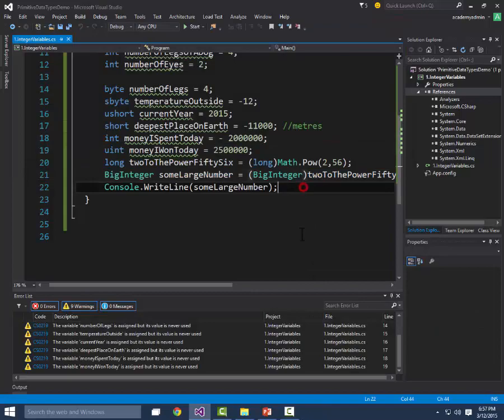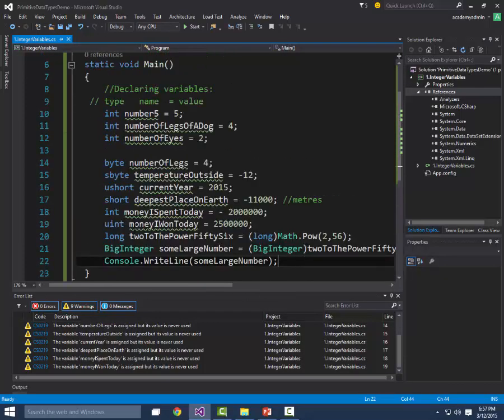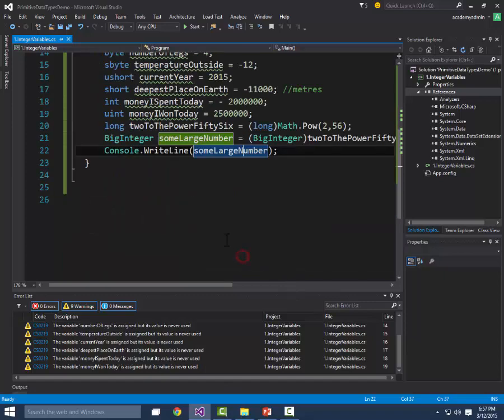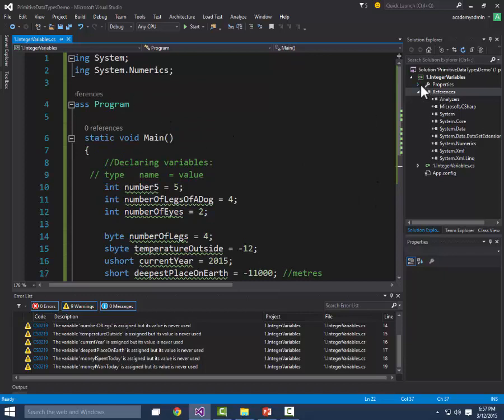Right. Okay. That was about integer types, pretty much everything. Again, you don't have to remember all of them, just remember your int. In some very weird cases, your long, and BigInteger if you have to calculate something like what you said, United States public debt. So something like that. Then you have to use something clearly very big.